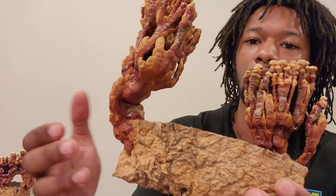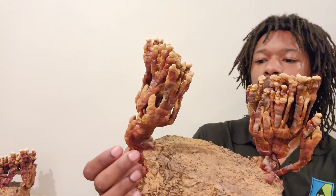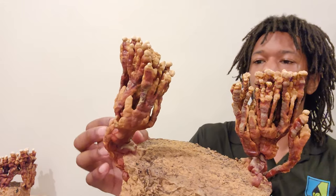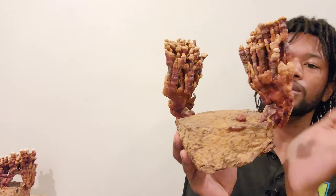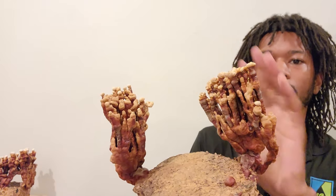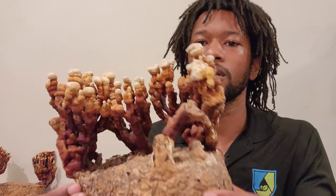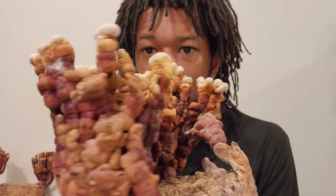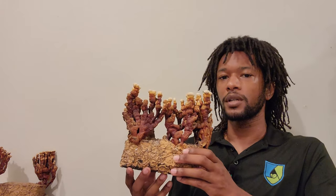So the reishi goes up where the air is fresh. You can simulate that same thing by keeping them in a bag — they'll kind of run away from the block, which is how you get these cool formations. Maybe there was a buildup of moisture in a pocket and it was perfect, so it started there, and once it commits it just keeps going — trying to escape the CO2 from the block, going up and up to the top of the bag. You can see this one here is the same idea, just a little more even. You can break these off and use them in tea.